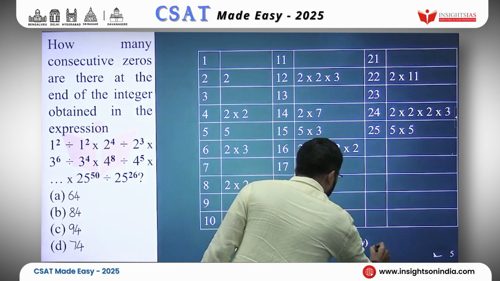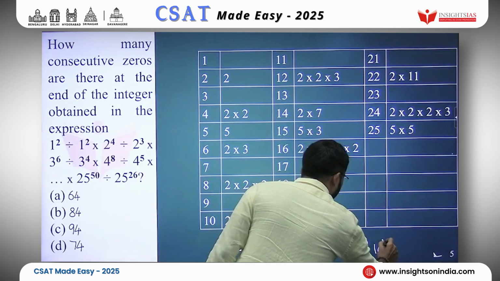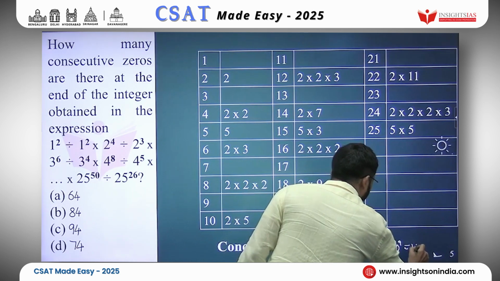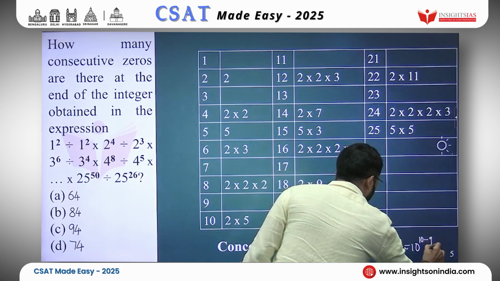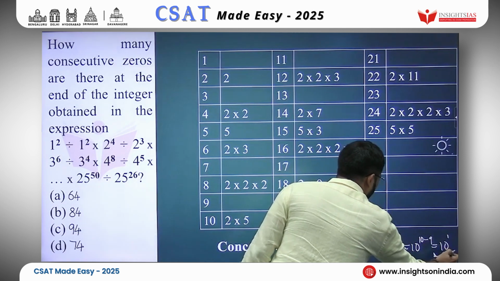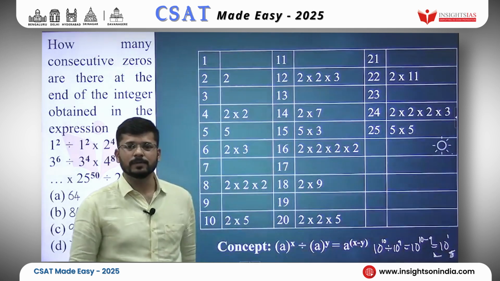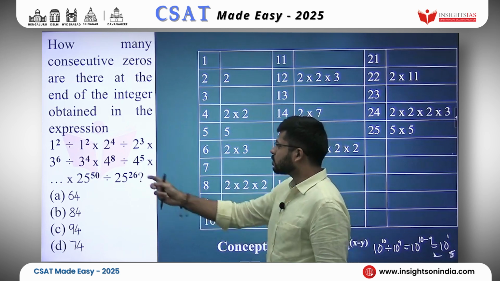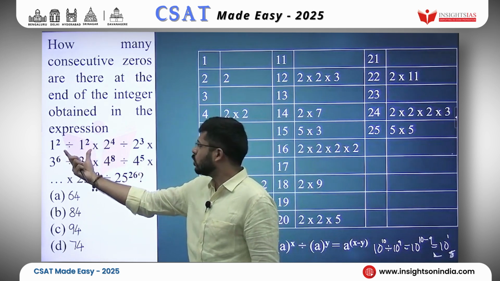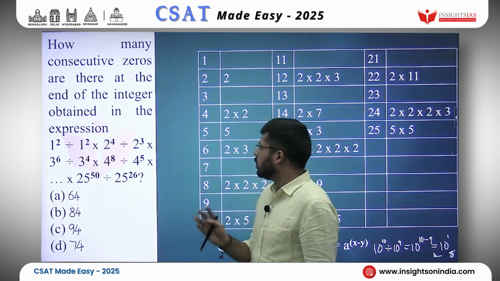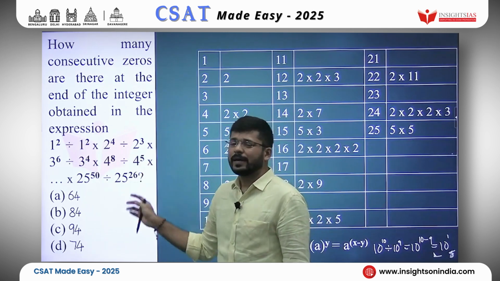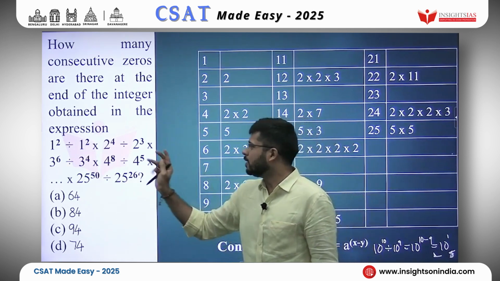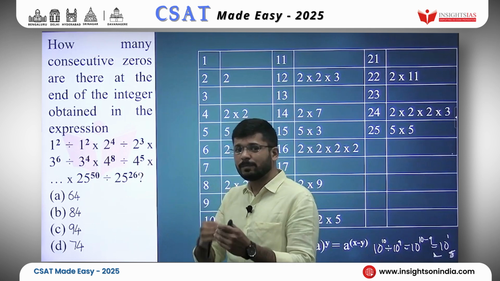For example, if you had 10 to the power of 10 divided by 10 to the power of 9, we could express it as 10 to the power of 10 minus 9, that would be 10 to the power of 1. Okay, this is just an example, and we will use that concept to solve this question. How? Let's take these two, 1 to the power of 2 divided by 1 to the power of 2. Okay, but are they in any pattern? Because we cannot go on doing it for each of the numbers, right? Okay, let's see if they are in a pattern, and we will simplify that pattern.